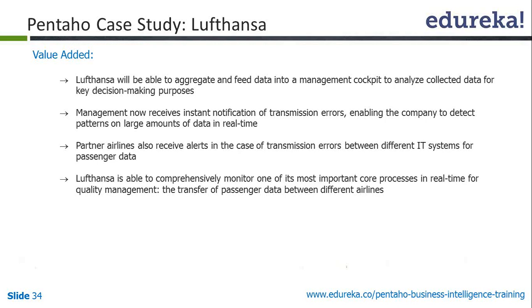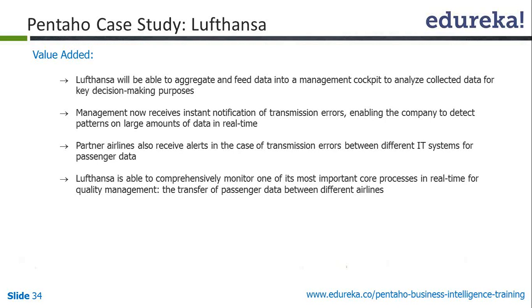Yeah, like I said, you can actually schedule reports which can be sent to the business users. So this way they actually benefited a lot, and they can actually see in real time what is happening, and if something goes wrong, they are actually informed immediately. So partner airlines also receive alerts in case of transmission errors between different IT systems for passenger data. So it was not only for Lufthansa, so they have it implemented. So it's good for the other partner airlines as well.